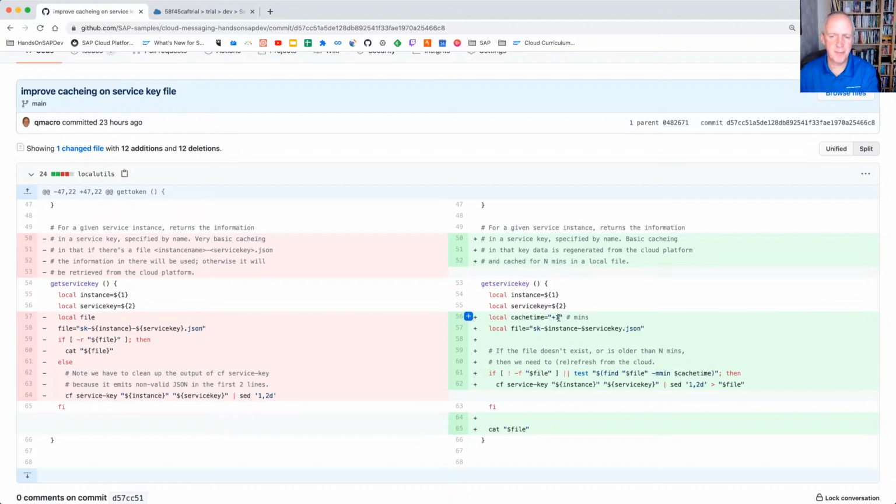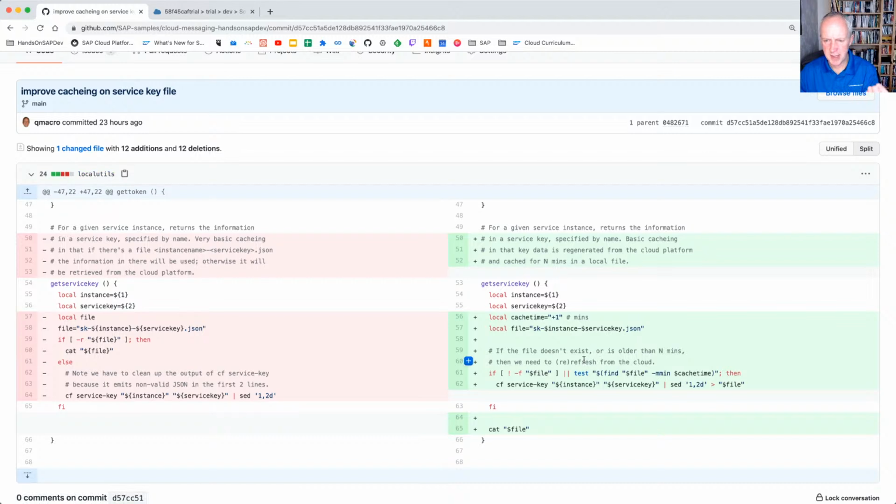So cache time, I put that at 1 because I was testing, then forgot to change it back. So I changed it back with the next commit to every 5 minutes, right? We've got local file sk, instance name, service key name, and then we check in get service key inside of the local utils.